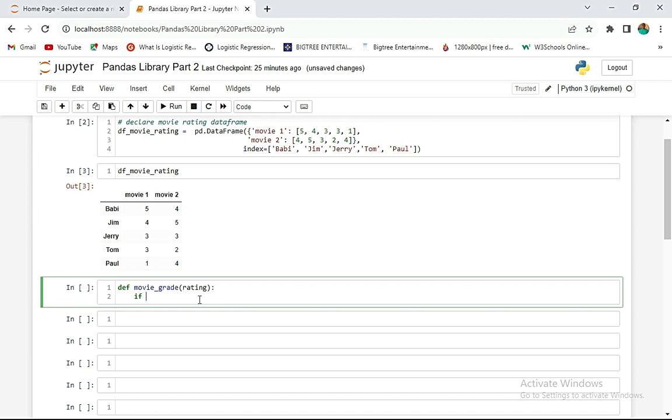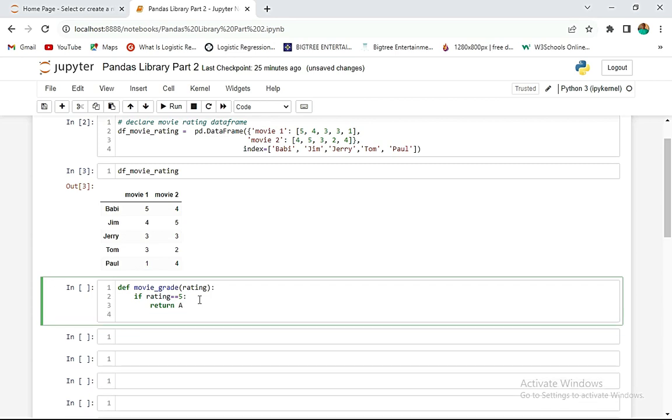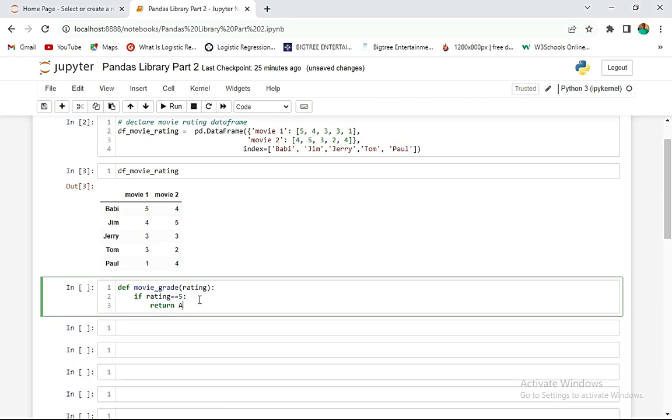So if rating is equals to 5, then it should return A.